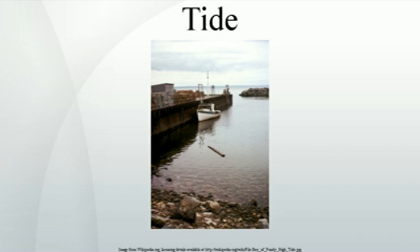Tides are the rise and fall of sea levels caused by the combined effects of the gravitational forces exerted by the Moon and the Sun and the rotation of the Earth. Some shorelines experience two almost equal high tides and two low tides each day, called a semi-diurnal tide. Some locations experience only one high and one low tide each day, called a diurnal tide. Some locations experience two uneven tides a day, or sometimes one high and one low each day. This is called a mixed tide.